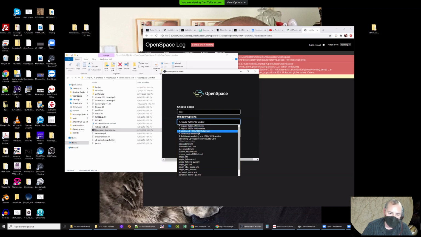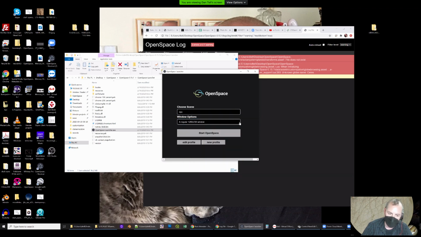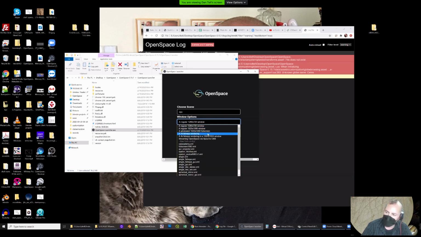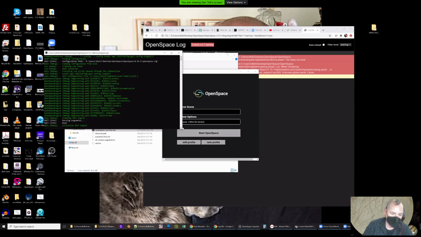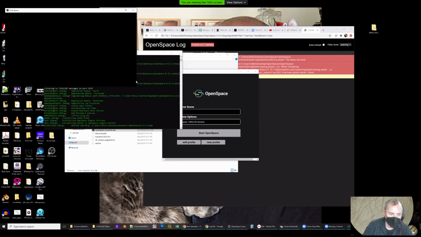And then you also have your window options in OpenSpace. These are a variety of configuration options that can give you different windows, of course. It's also possible to write custom configurations, which I'll look at a little bit to give you different ways of working. But for right now, I'm just going to use a basic 720p window, and I'll resize it a little bit once I launch it. I am working on a 4K monitor here.